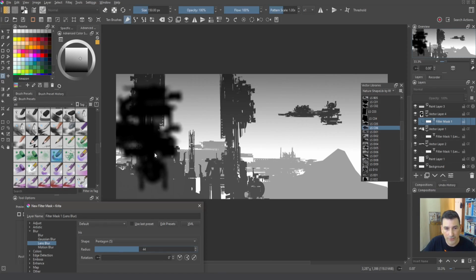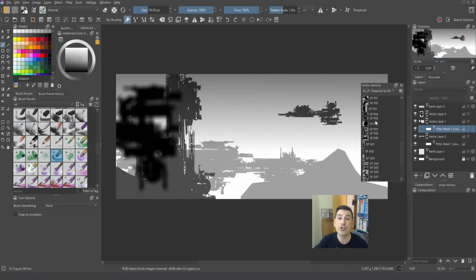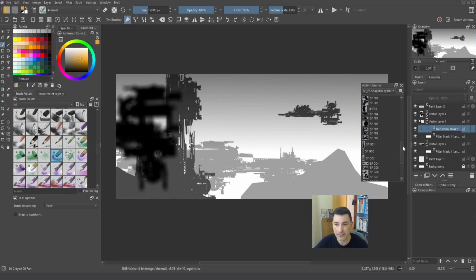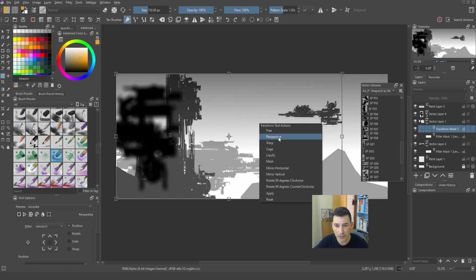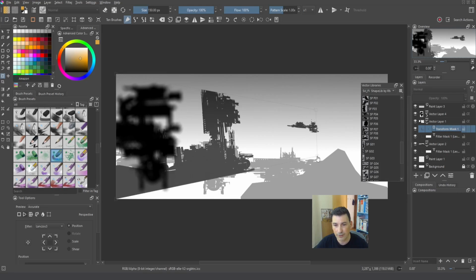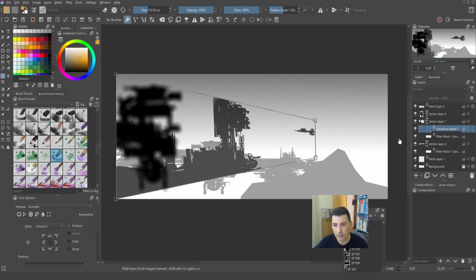Now we are not interested in this part, we are interested in this section of the image. Now let's go with a super trick, because you can use perspective and mesh deform in the vector layers too. So if I select vector layer 1 and add a transform mask, then you can use the transform operation and select perspective with right click, and you can distort this into the distance, and you can see how a vanishing point is going to appear right here, the vanishing point of that plane.